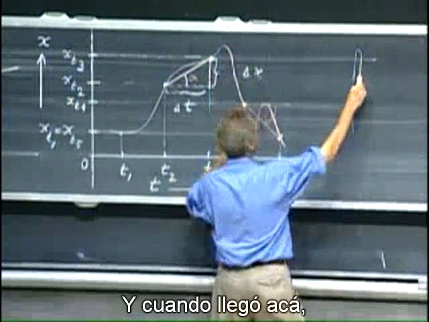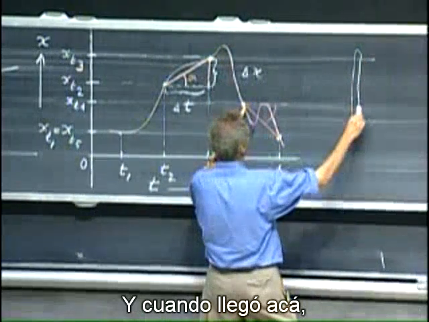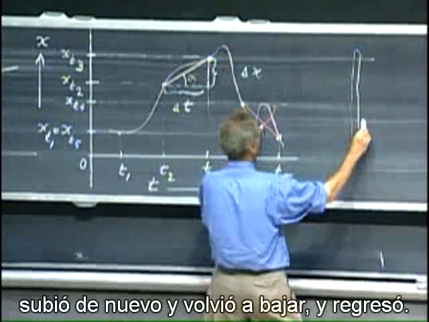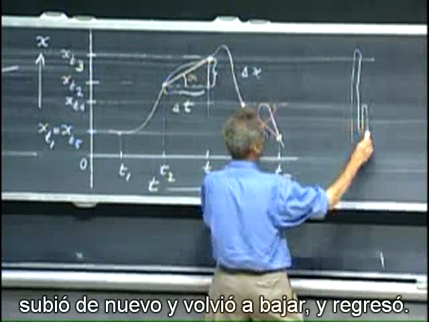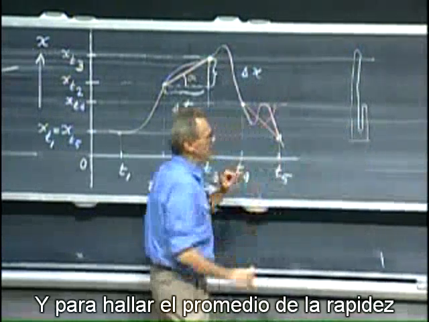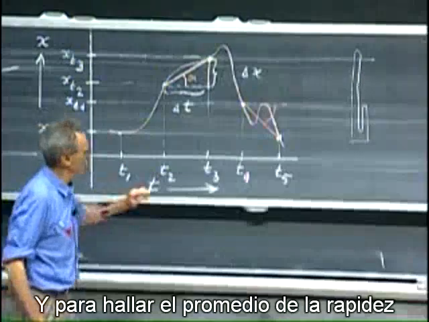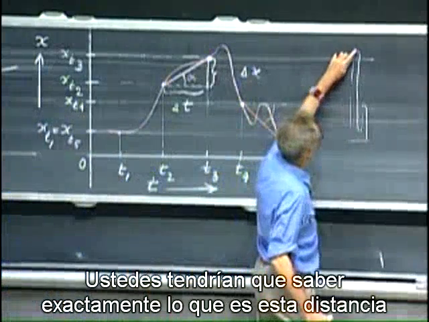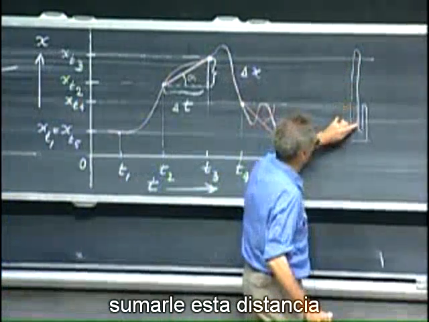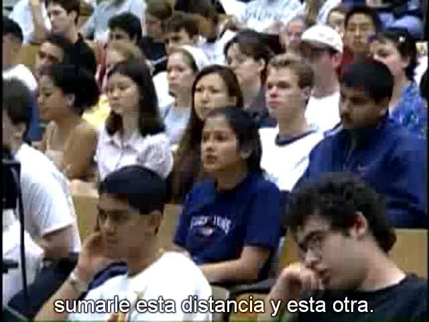Then it went down, and then when it went here, it went up again, and it comes down again, and it's back. And in order to find the average speed, you would now have to know exactly what this distance is, add up this distance, add up this distance, and this distance.